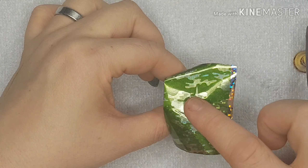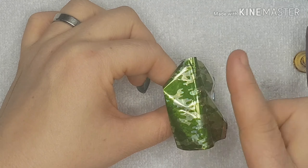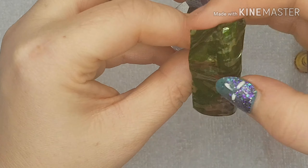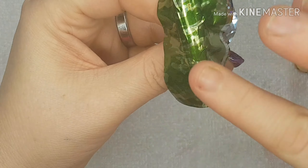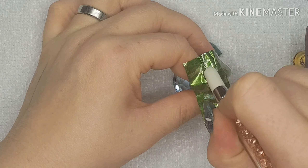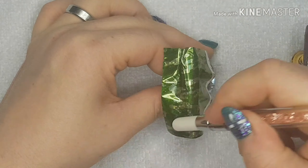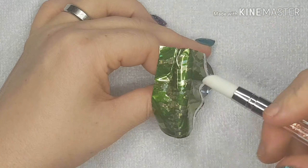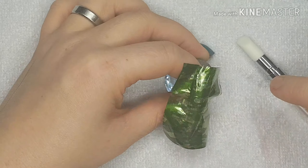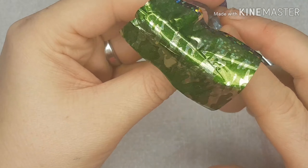So I'm going to pop that on and smooth it down the center, because I want to see if we can do it without it getting creased. But I've messed up already! Let me try this silicone tool — nope. We'll still rub it in. I'm not even sure if this is even the right way to do foiling.